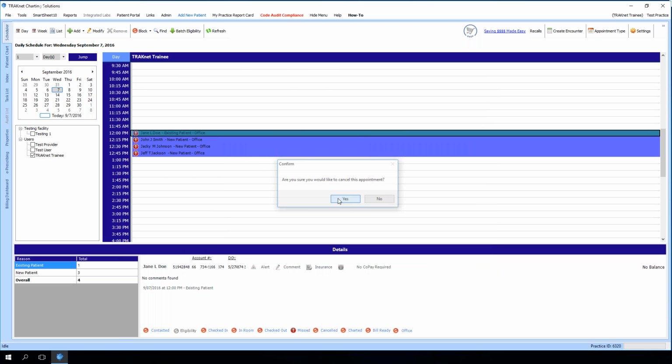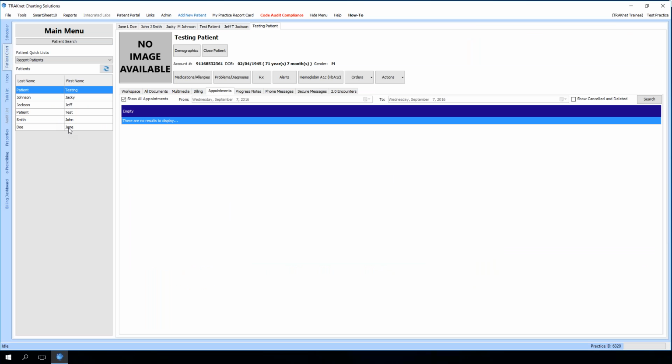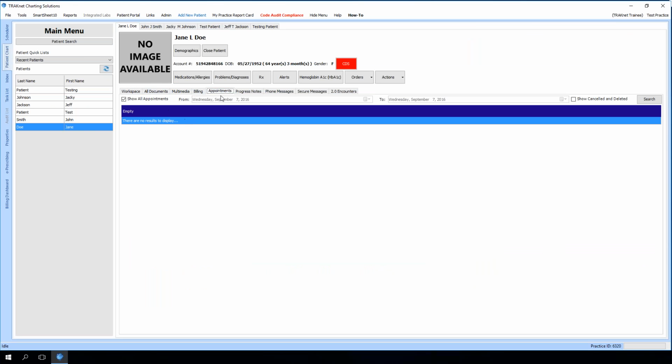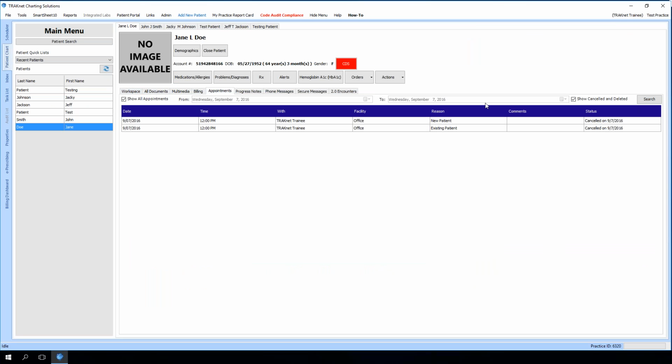When we cancel the appointment, it'll show on the Appointments tab for that patient. We have to click the Show Canceled and Deleted, and it shows all canceled or deleted appointments. Any comments you add in will show here. So that would be how you would see those comments, right on the patient in the Appointments tab.